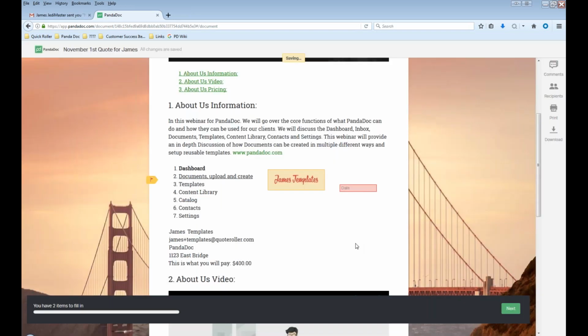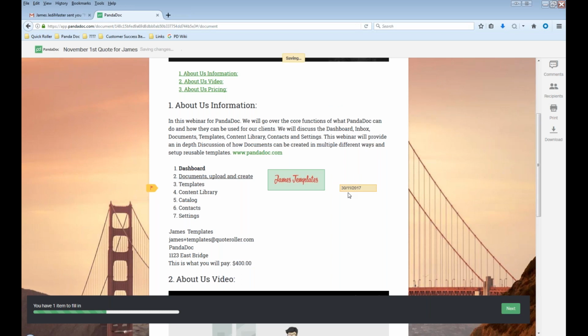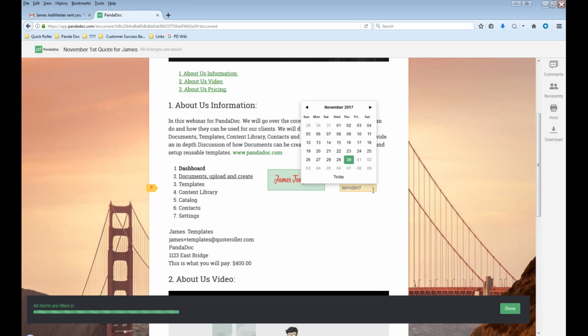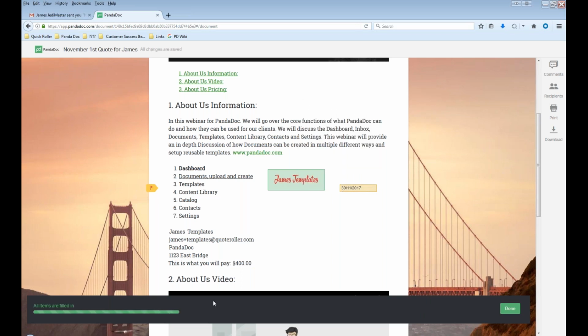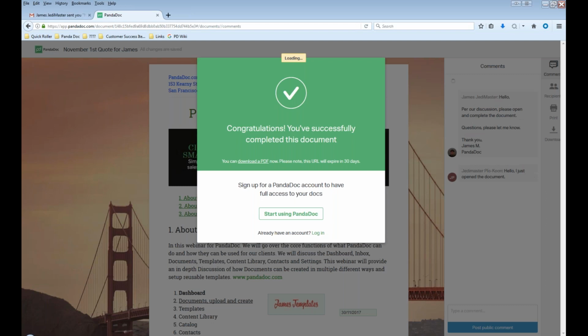I'm going to click on accept and sign. Automatically the signature pops up in there, and it says one more item to fill in, and we know which is the date field, so we can click on next. Here's a calendar option that pops up. I'm going to choose the end of the month. It populates with how we define that field, and then it says all items are filled in. We can click done. Once we do that, everybody, now we're going from a viewed document to a completed document because it's been completed by recipients.